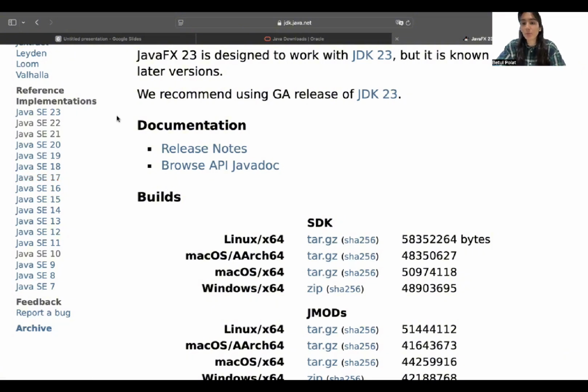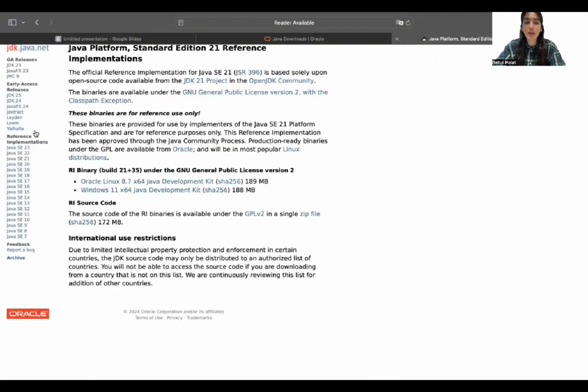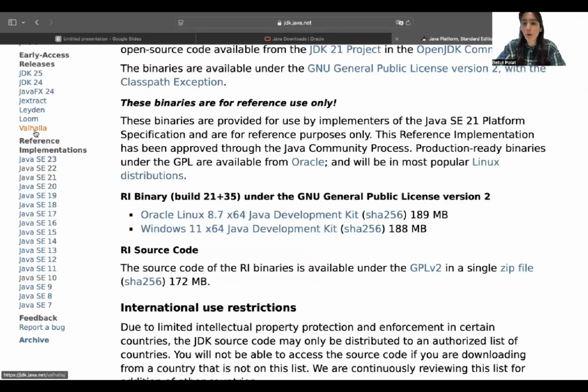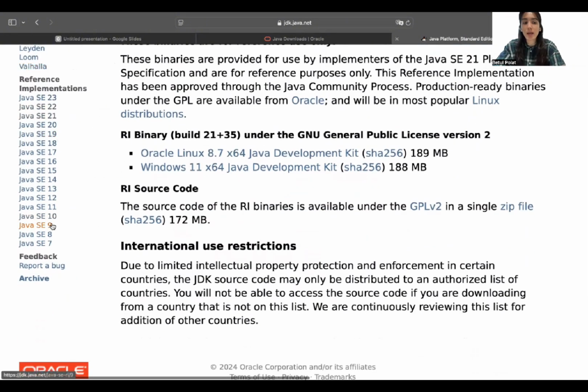This is the site I preferably use when I download my JDKs, because it's faster and more practical for Mac and Windows as well. For example, I am using JDK version 21 and I have already downloaded it. What you have to pay attention to when selecting JDKs is that some versions of the JDK might not work for your IDEs when you create a project.